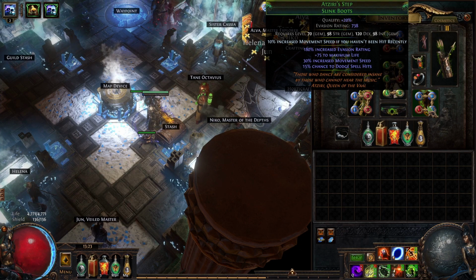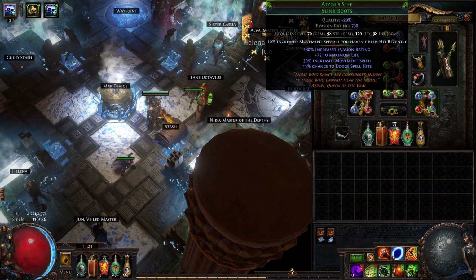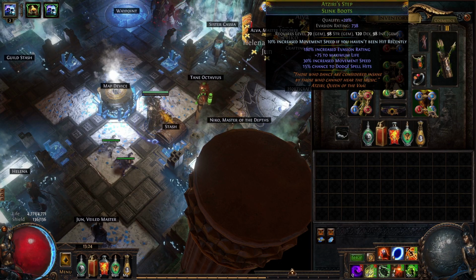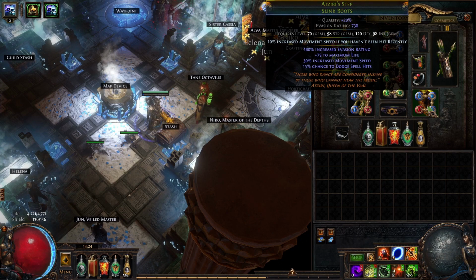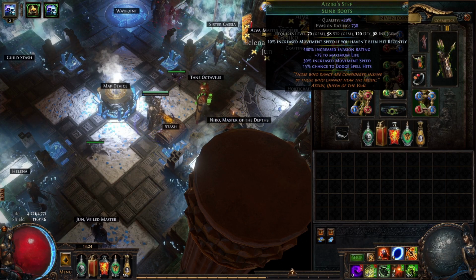I'm pretty sure if you get an unveil on a body armor, you can get 15% spell dodge as well. So if you were to use a rare body armor, then maybe you could ditch these and use something else. But overall, you can just use a rare, but you won't be capped spell dodge anymore.